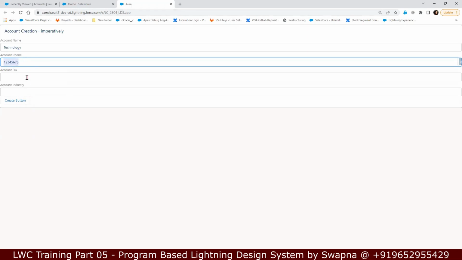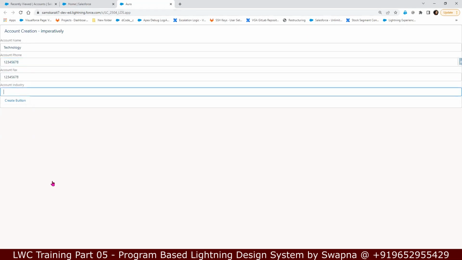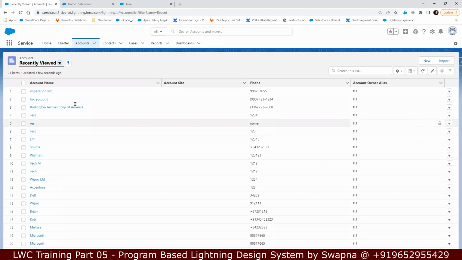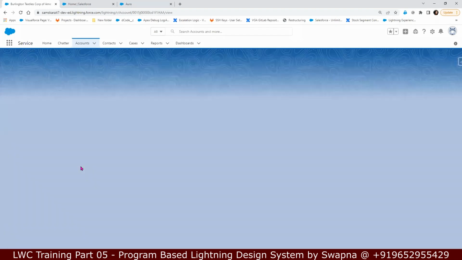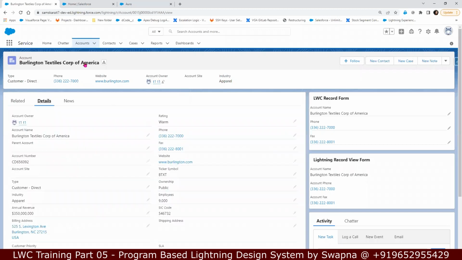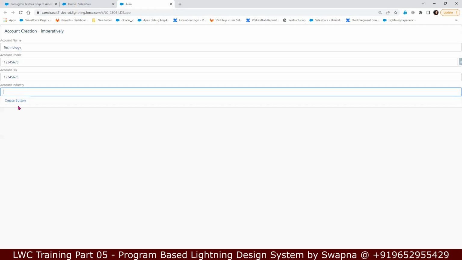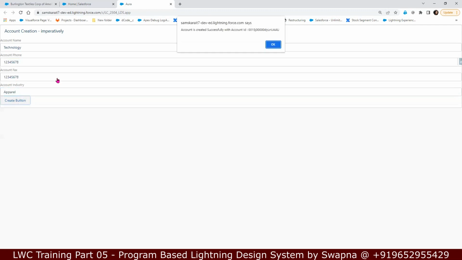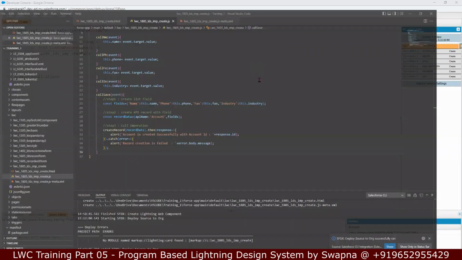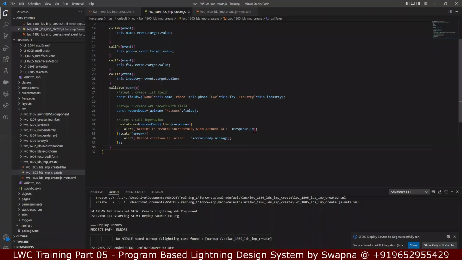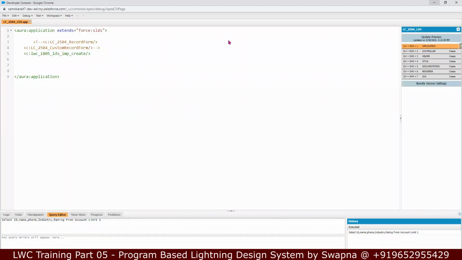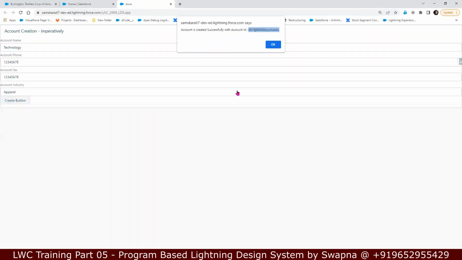Same number for this. Account industry, create a button. Capital and small letters make a lot of difference because it's case sensitive. I gave a capital I, small d. So it should always be small letters. Now the ID number is coming.